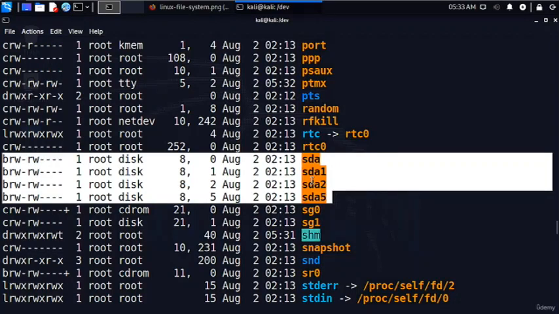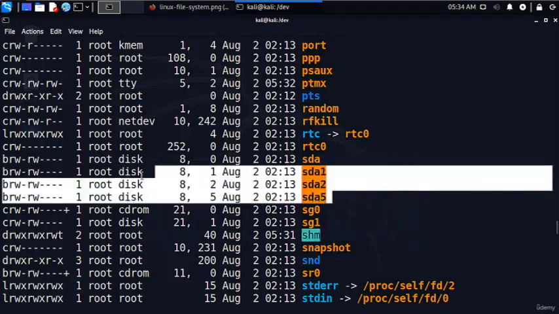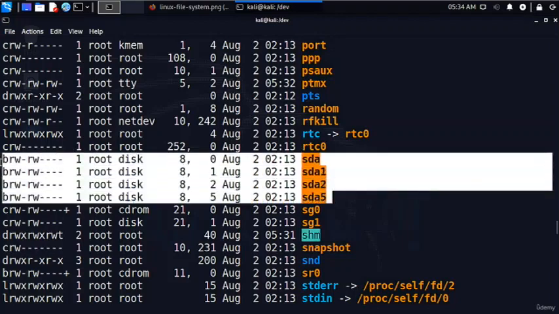I have not attached a USB drive to this system. If you attach a USB drive, I think it will show you sdb here, so sdb1 or sdb2. So how does Linux represent storage devices?